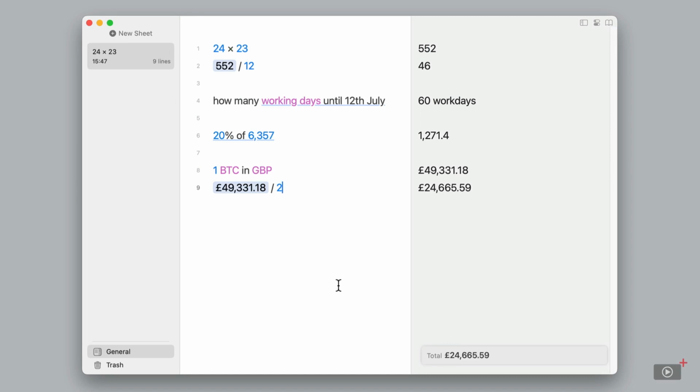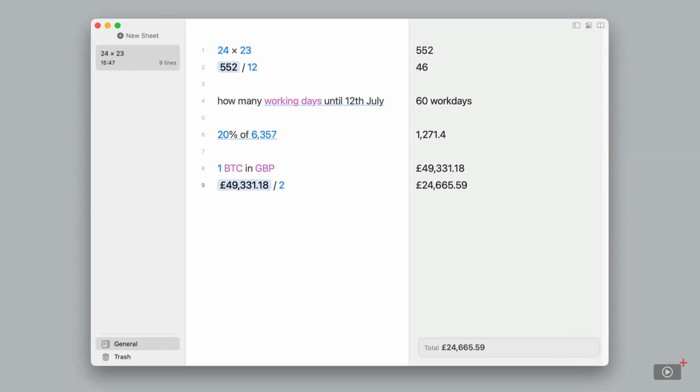That just gives you a basic idea of what Soulver can do. Now, the reason behind Soulver Mini is that you mightn't actually want to do a sheet each time. You might just want to do a quick calculation on the fly and then just carry on. You might want to save it to Soulver eventually, but you might just want to do a quick calculation and then move on. And that's where Soulver Mini comes into the equation.